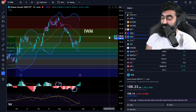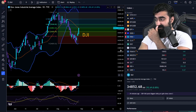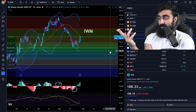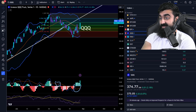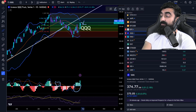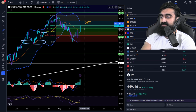One of the reasons why I didn't want to short the IWM was because it was doing really, really well compared to the Dow. The Dow is only up 0.8% compared to the IWM, which is up 1.4%. So I don't want to short the winner. I wouldn't want to short the S&P. I wouldn't want to short the NASDAQ. And basically, if the NASDAQ and the SPY turn over here and come to levels of support for a retest of support for a continued move to the upside, I would rather be short the loser instead of shorting the winner for a potential bigger pullback. That generally doesn't always work.